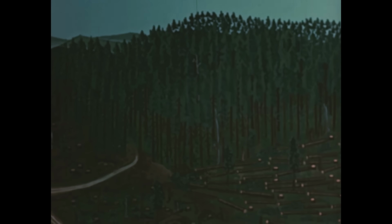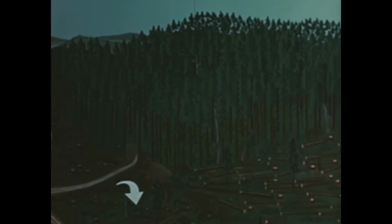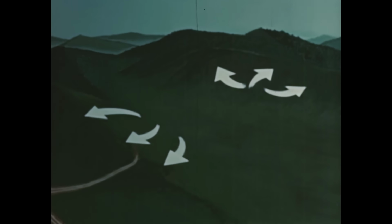This strip is large enough for a set of fallers to work without having to fall any timber onto adjoining areas, such as the one in the lower right-hand corner of the picture, which has been felled and bucked, but not logged, or into the logged area on the left side of the picture. The timber stands on bench country between two low ridges.